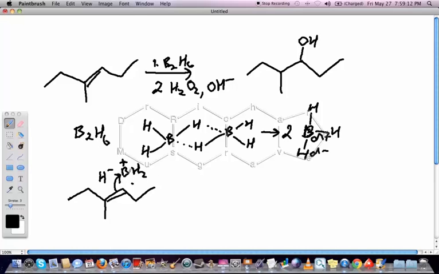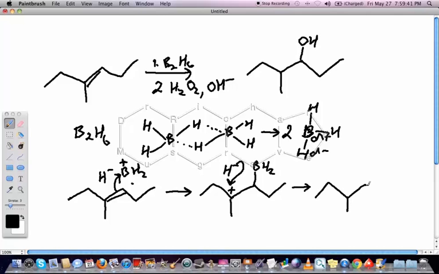So just like H plus, the BH2 plus will react with a double bond, and what we expect to happen is exactly what does happen. The plus goes where it's supposed to go, on the more substituted of the two carbons, so the plus ends up there. The H minus can't help but react with the plus, and that leaves the BH2 on the least substituted carbon.